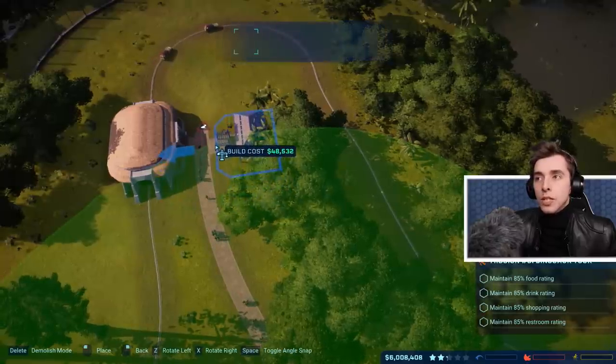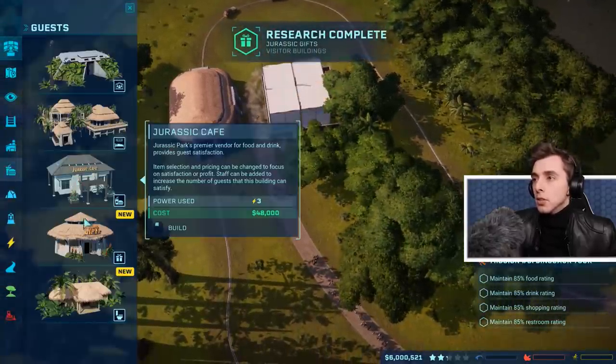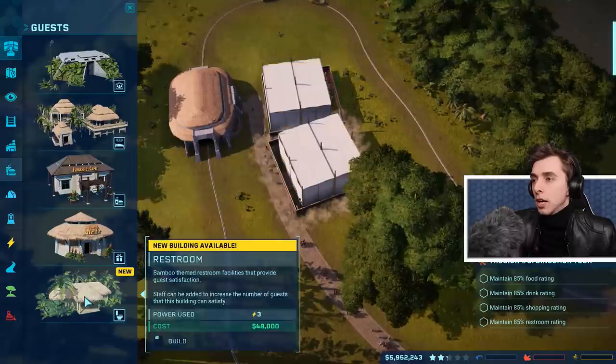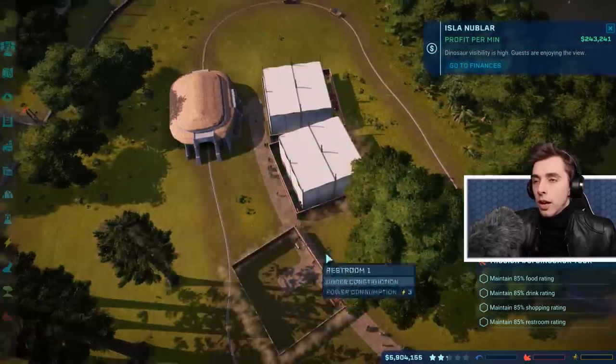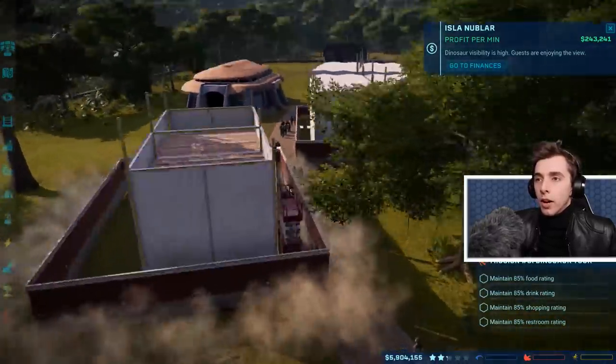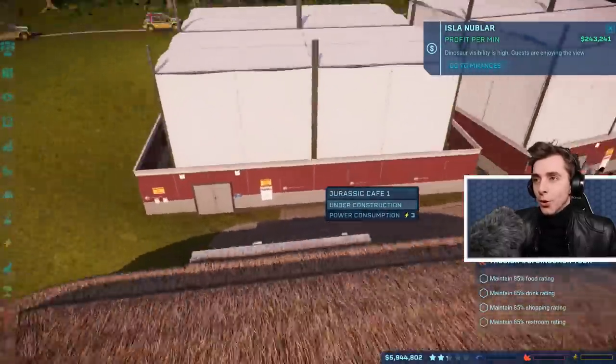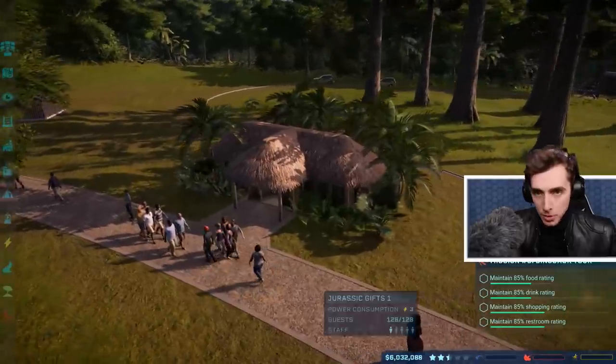Yeah, wherever the tour is, that's where you want to put the amenities. So it's a Jurassic Cafe. That's a Jurassic Gifts. And a toilet. Or you could just say restroom. And the restroom is open.